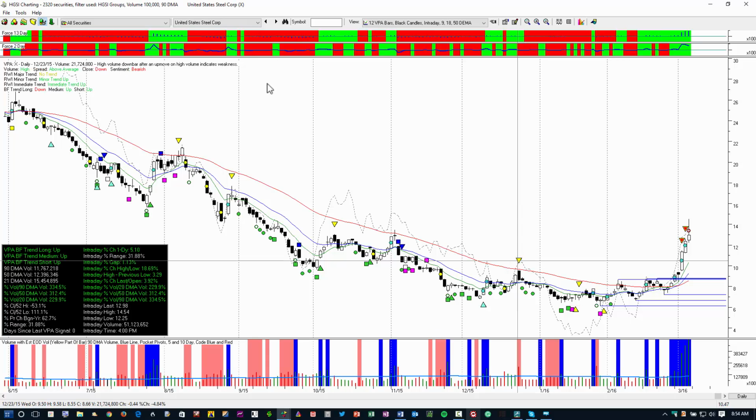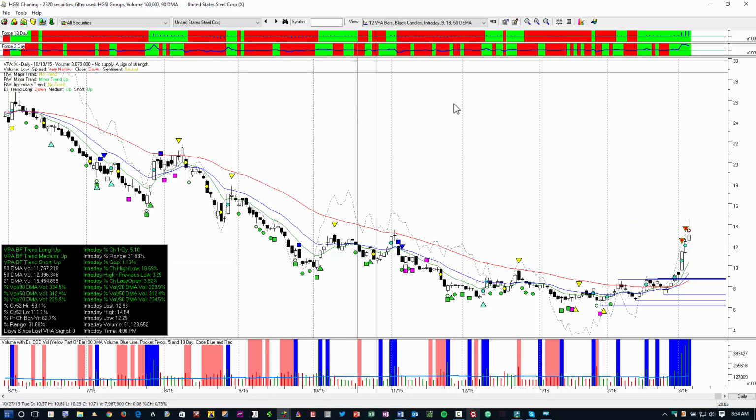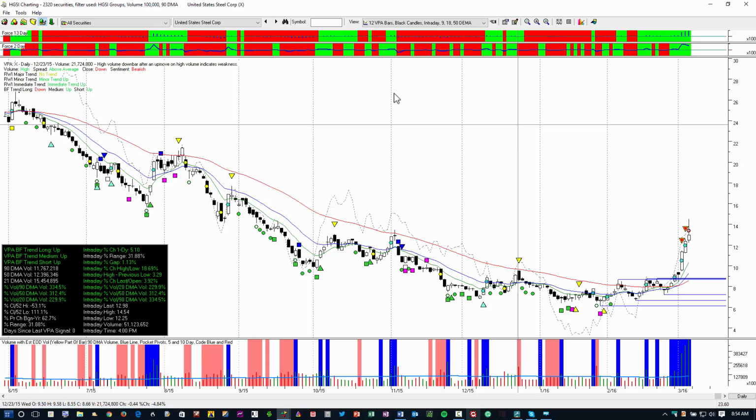Let me go back to this, and I'll point this out. I'll make this an arrow. I'll make it red so it stands out. I didn't get that turned on. Sorry about that. Okay, we'll do it one more time. High volume down bar after an up move on high volume indicates weakness. So here's your up move. Looks like it's going to go, and then we get a reversal. Everybody wants in, it gaps up, looks like it's reversing, but the trend is still down based upon the moving averages, and also it did not get past this resistance area here, so it goes back down. So it goes back into this cause building phase.